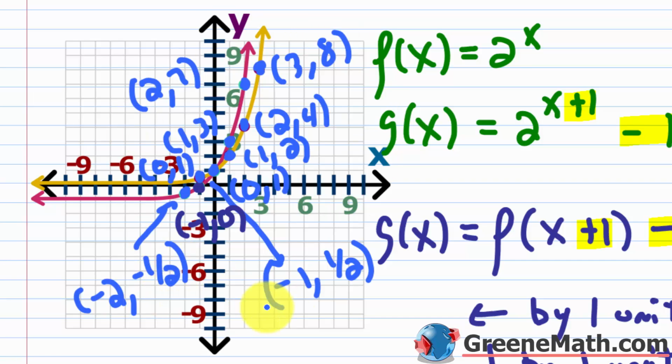Okay, so I know this is messy, but again, if you're trying to show these kind of reflections or shifts or whatever it is, you just want to kind of mark things up and draw your other graph. It doesn't have to be perfect. You just want to show the teacher that you understand what's going on.